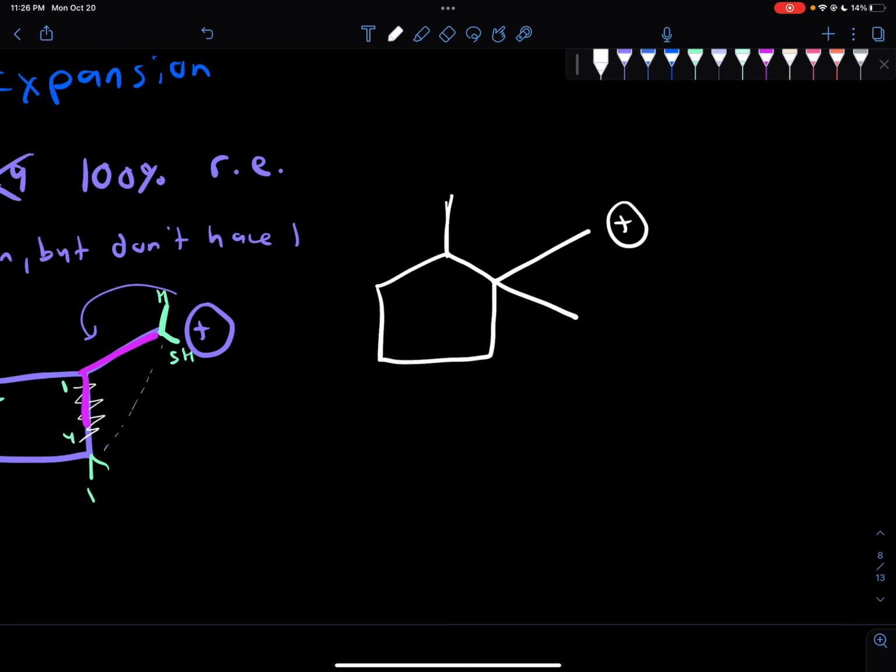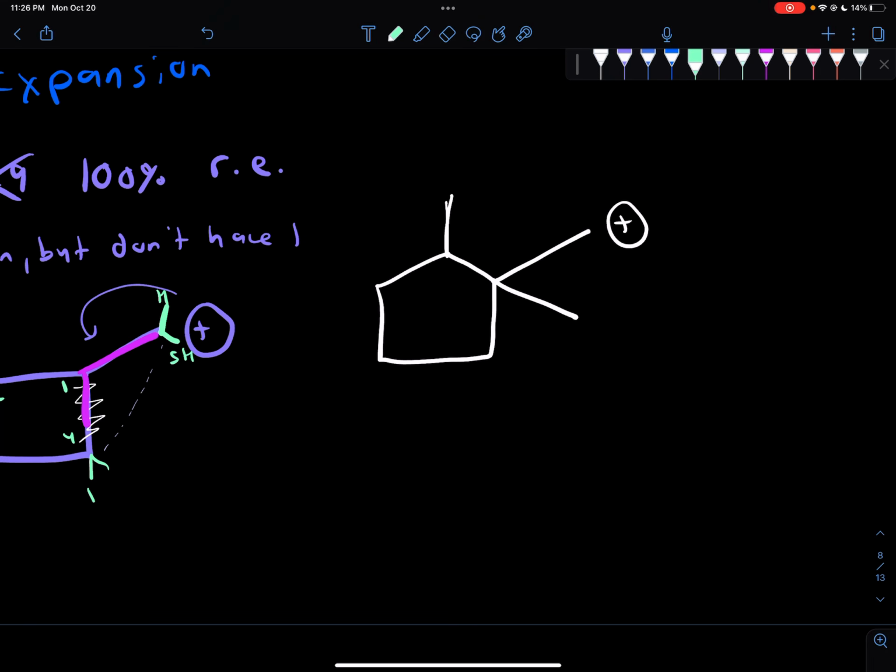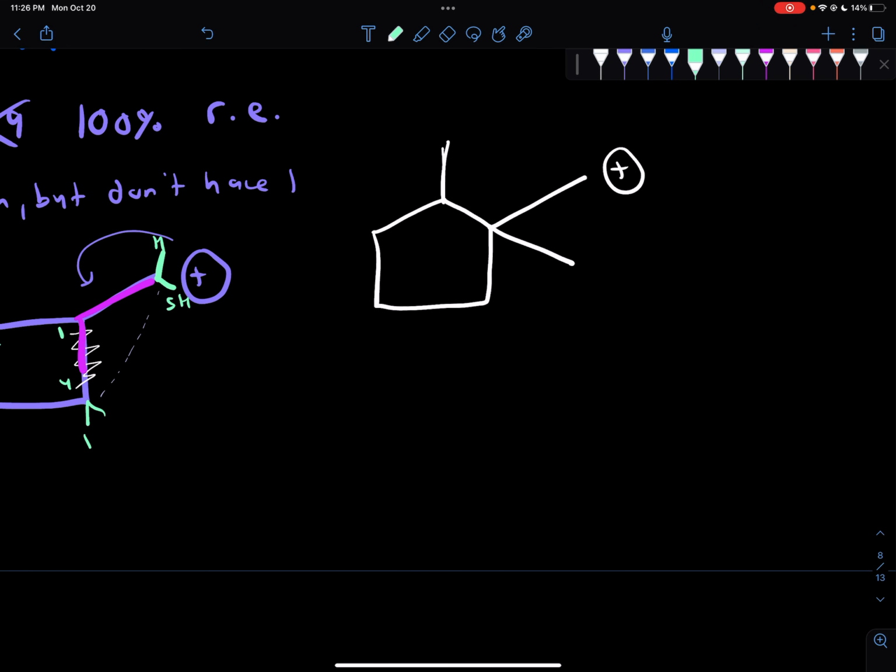So, you might be thinking about methyl shifts. I don't know if this is a good example. I low-key forgot. I don't know if you can do a methyl shift here, but what you want to end up doing is a ring expansion because you want to make this from primary to tertiary. And so what you can end up doing is, let's just number this 1, 2, 3, 4, 5, and 6. Notice how I didn't number the other substituents because I don't really care. So look what I'm doing. I'm breaking a bond between carbon 5 and 4, and I'm forming it between 4 and 6. So I'm going to draw my cyclopentane.